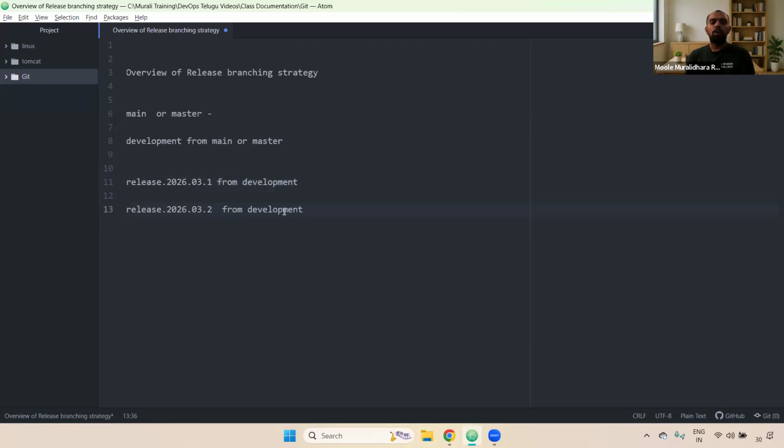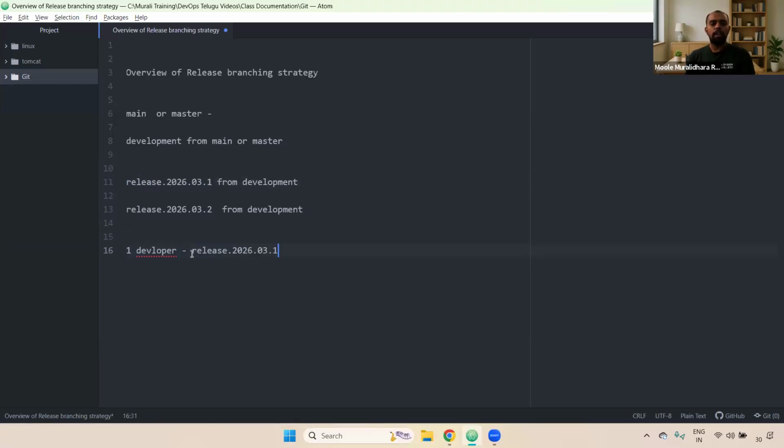Okay. Now they have created the branch. Okay, fine. The developers have created the branch. Now what will they do? They will clone this particular repository, or they will fork that particular repository, and then they will work on it. For example, one developer is working on this particular release branch, and they are doing some changes.